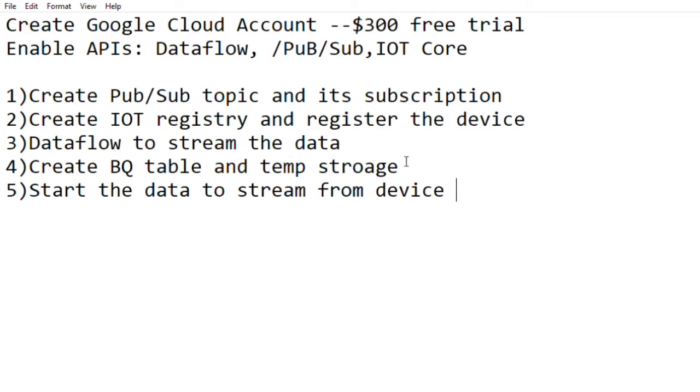In our case it is the Raspberry Pi, and then we have to create our Dataflow. Dataflow is nothing but a data processing tool which will read the messages from the subscription and stream the data to our BigQuery. BigQuery is a data warehousing tool in the Google Cloud platform. And we may also need to create a storage bucket for the Dataflow process to store some temp files. Here in this project, we are going to simulate the heartbeat, BPM, beats per minute, and stream the data to the cloud services.